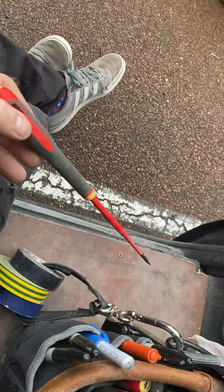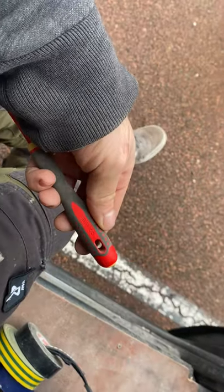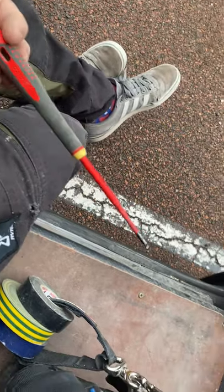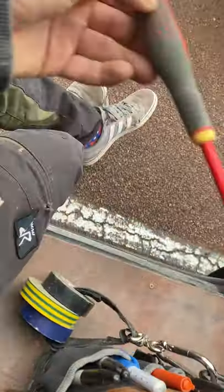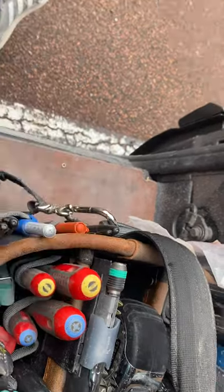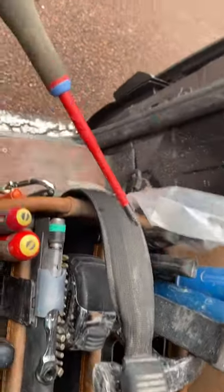Now the juicy stuff. I love these screwdrivers — they're a bit worn at the moment so I probably need a new set. They are Bahco — I just like them, they're thin and slimline, obviously insulated. Got a small terminal screwdriver, a big flat head, and one old one I use to poke through plasterboard to see what's behind it.